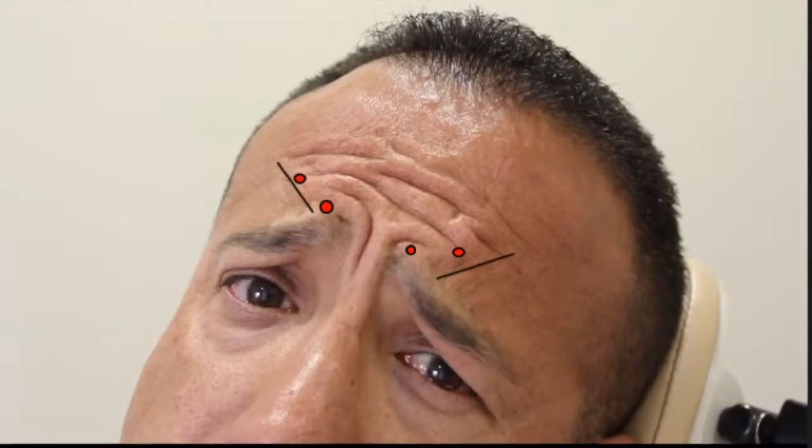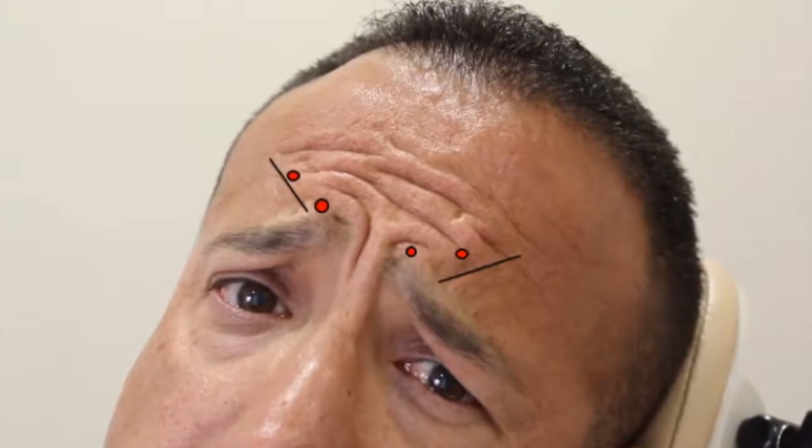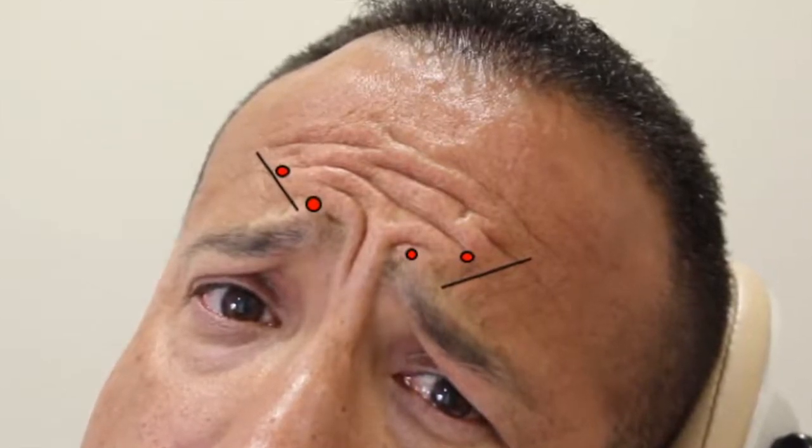Here, the diagonal lines mark the lateral ends of the corrugator, and the red dots show the points of administration of the toxin. Notice the little dimples that mark the lateral end of the corrugators. And let's not forget to show the little triangular procerus muscle, which is also an important part of the frowning mechanism.